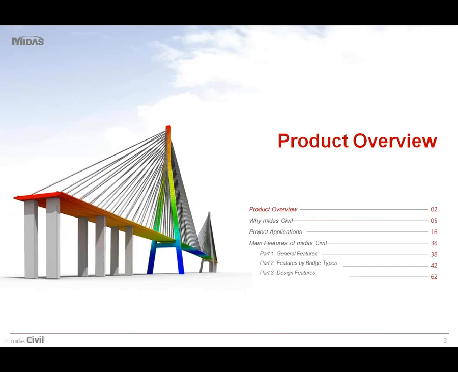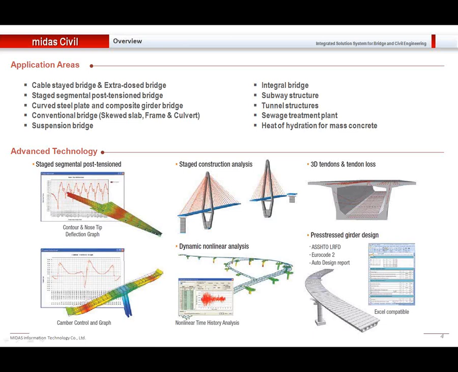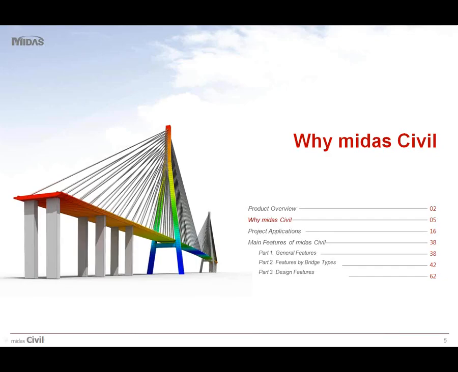Starting from the overview of Civil. MIDAS Civil is 3D FEM software for bridges and civil structure. MIDAS Civil can handle from the simple static analysis to the advanced analysis, such as construction stage analysis or dynamic analysis. In the following slides, I will show you more functionality and strong points of Civil.